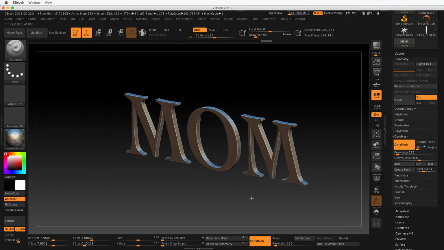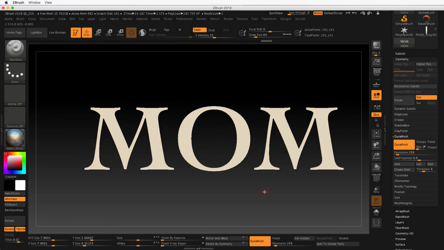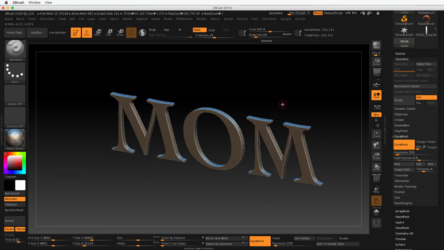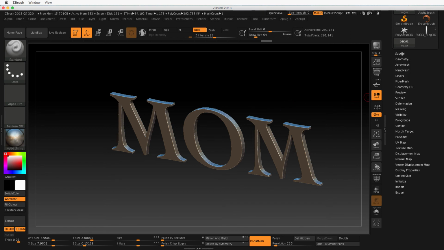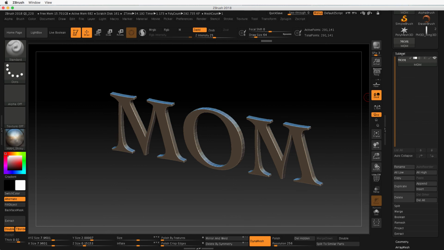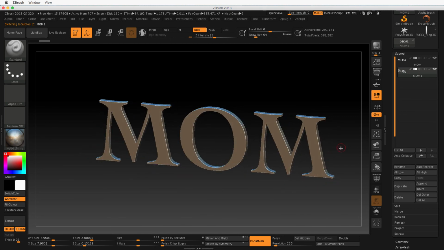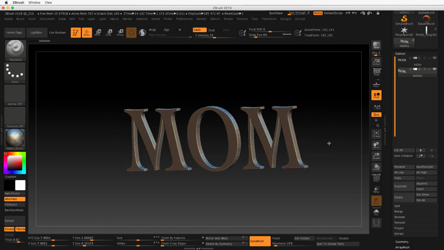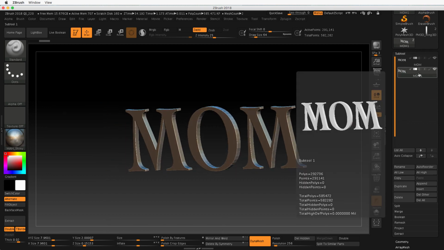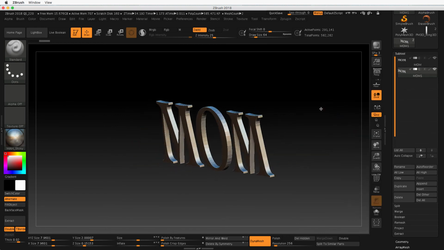So we have the letters Mom here. Eventually what's going to happen is I need another version of this behind it that I can blow up. So we need to duplicate this one, and to do that, we'll go over here to the Subtool palette and choose Duplicate. When we do that, it doesn't look like anything happened because the two subtools that we have are actually right on top of each other and exactly alike, so we don't see them. Make sure that your bottom one is actually selected. It'll be the one that's light gray.